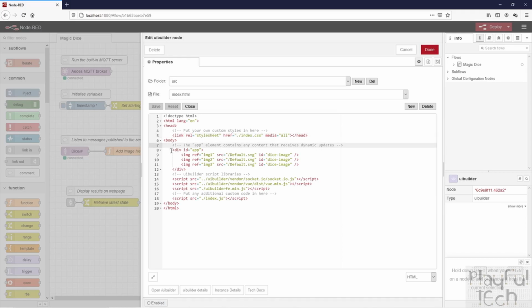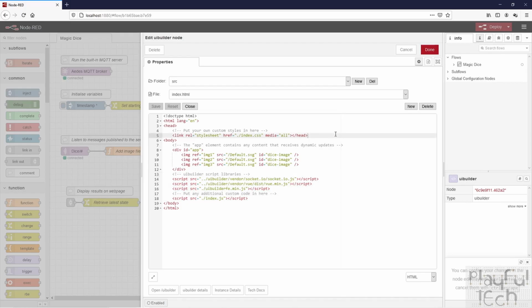We're going to create a div element which we're going to call app, and that's important because anything that's going to be updated dynamically, we're going to contain all inside this one div. And our three dynamic values are just three image tags. So we've got image 1, image 2, image 3. Again, the source of them at the moment starts off as being default in every case. We'll change that in a minute. We'll give them an ID. And then we include our libraries that we're going to use here. You don't need to change any of this.